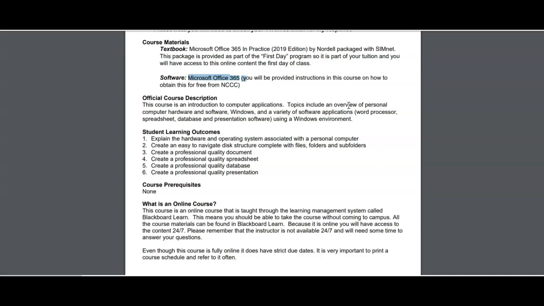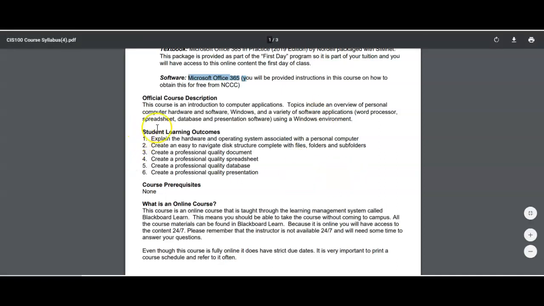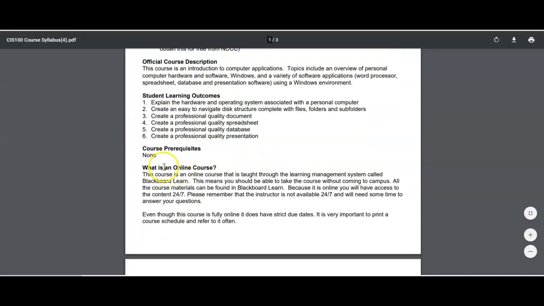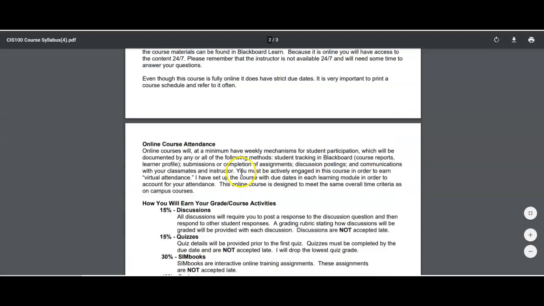We'll be covering Word and PowerPoint, which a lot of you are familiar with, but you'll learn a whole lot more about what's available and how to do things more efficiently. And then we will be covering Excel, which is a spreadsheet. Some of you have probably used Excel a tiny bit, but we'll be using it quite in depth. And then Access, which is generally very new to people that take this course, and that is Microsoft Office's database application.